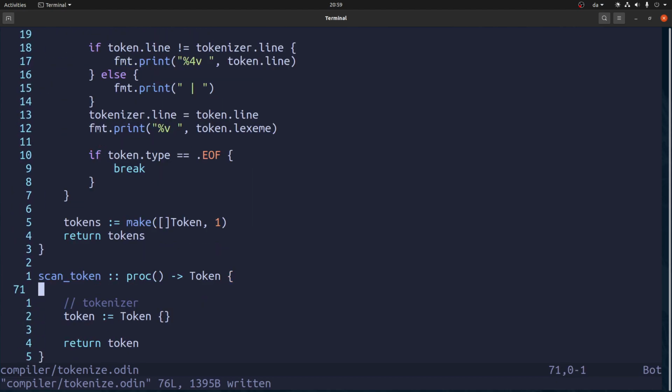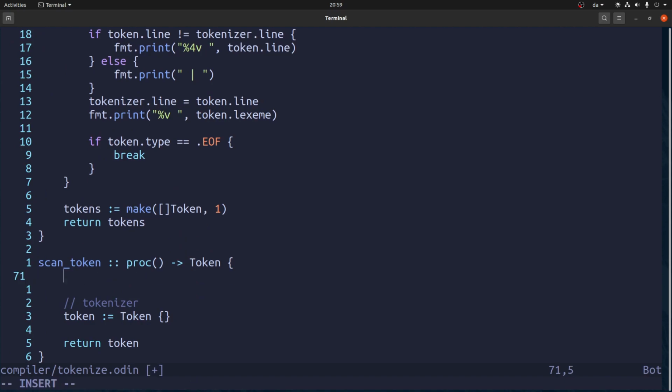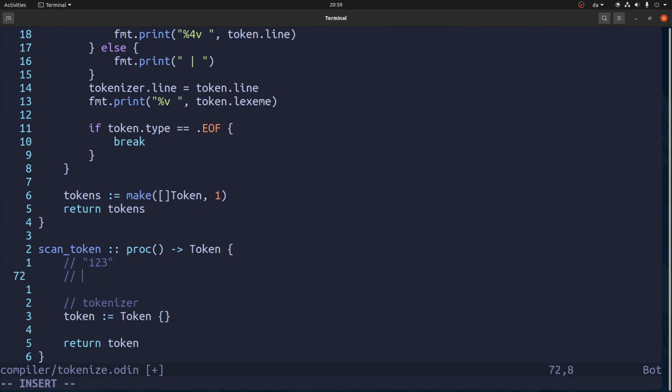Okay, so we gotta scan the token. The way it normally works is that you have some kind of token, let's say like this, and we now have the pointer at this point. Then we see that there is a quote.